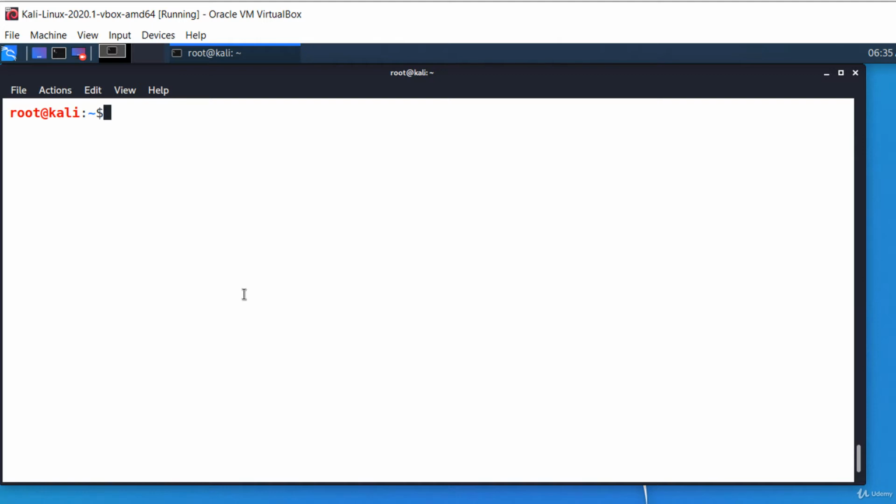Now let's go ahead and put the wireless interface into monitor mode. Remember that you cannot use monitor mode on Windows. I'd recommend you to watch the previous videos where I've explained how to check if the Wi-Fi card supports the monitor mode or not. For this lab, I'm gonna use Kali Linux. There are more ways to enable the monitor mode, and I'll show you two of them. The first one will use rfmon, and the second one iwconfig.